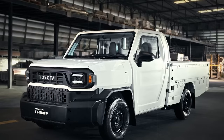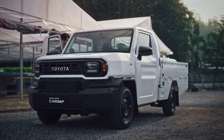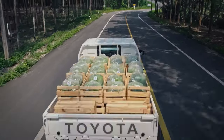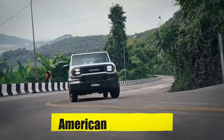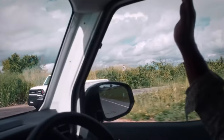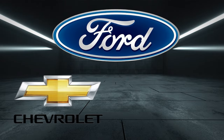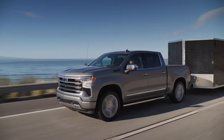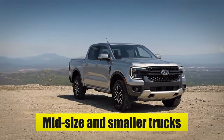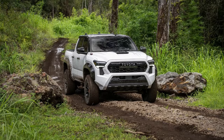Toyota's entry into the U.S. pickup truck market with the Hilux Champ is a strategic move aimed at capturing a larger share of the segment, reflecting Toyota's recognition of the growing demand for affordable and versatile pickup trucks among American consumers. Established players like Ford, Chevrolet, and Ram dominate the U.S. market, emphasizing full-size trucks known for towing capacity. However, there's a rising demand for midsize and smaller trucks offering capability, fuel efficiency, and affordability, evident in models like the Ford Ranger and Toyota Tacoma.